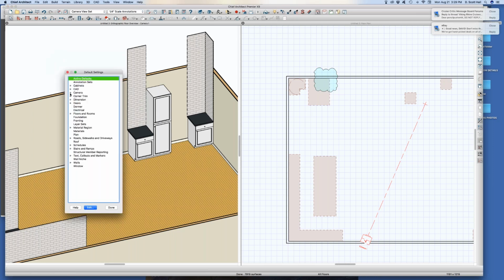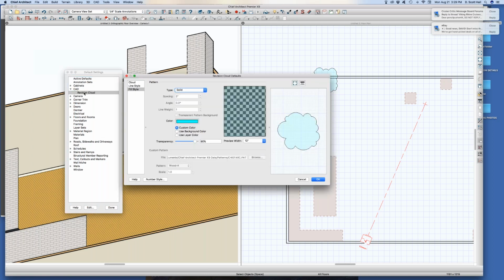I'm going to finish up where I was right there. That's a pistol. Okay, I did this transparency. That was an idea. I used background color. That's not a good idea anymore. I've learned that. Don't use that. Use layer color. That doesn't make any sense. You want to use custom color for the fill, I believe.